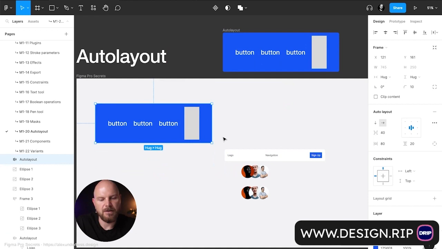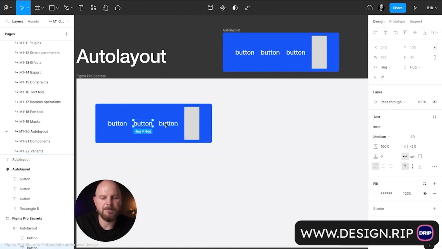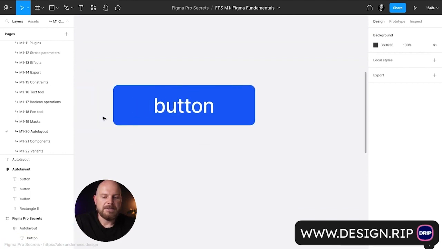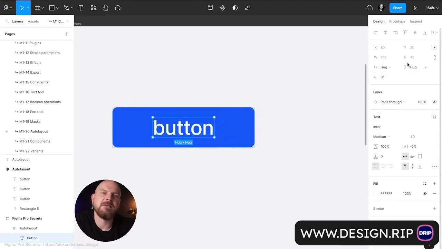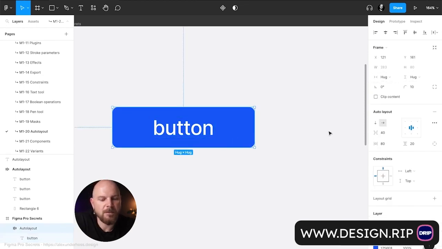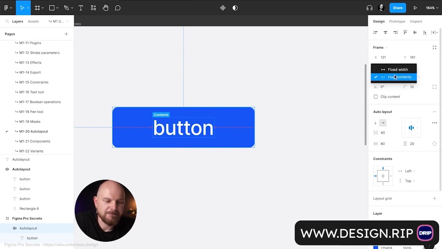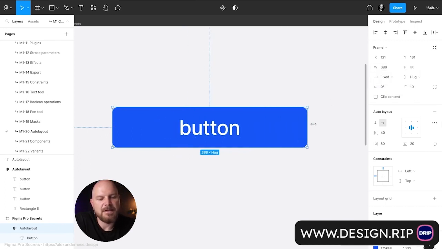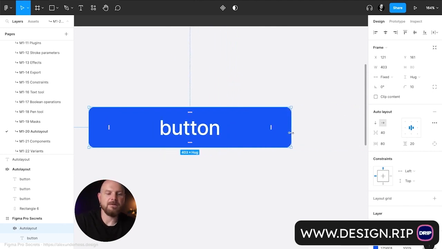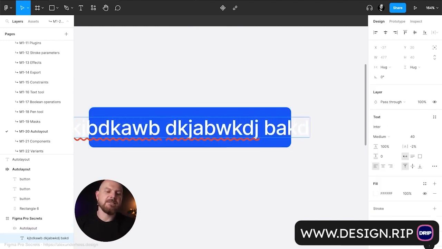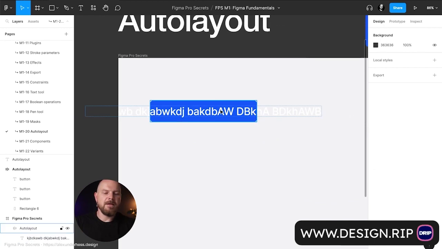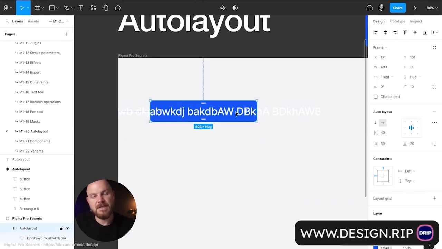Let's take our initial auto layout. Let's remove these elements from here. Let's discuss these two things, hug and fixed. What does it mean here and what does it mean here? If I set the fixed width, it means that I can change the width of the content here. And now the width of our auto layout is fixed. It means that when I start typing something, the width of the auto layout doesn't change.